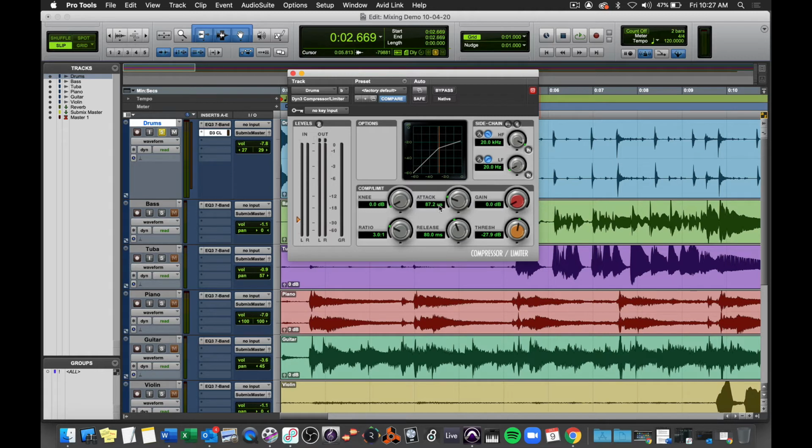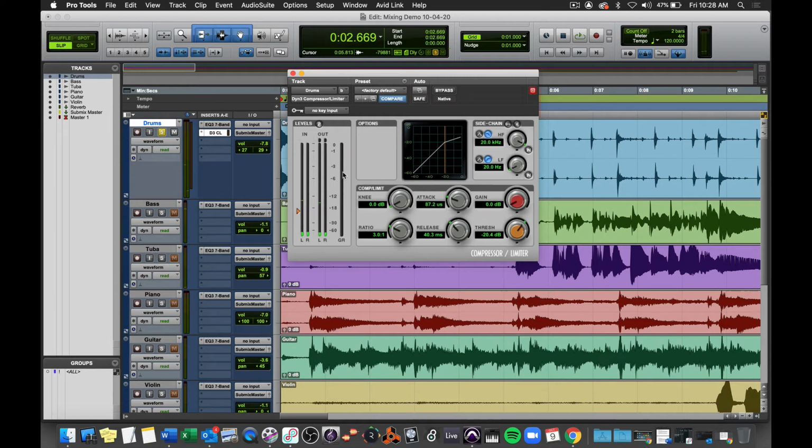So this is a microsecond, 87 microseconds, and the release time is in milliseconds. Microseconds are much shorter than milliseconds. So I'm going to give this kind of a fast attack time and a short release time. And you can see that we are achieving much more compression, too much. So I'm going to raise the threshold. So I once again get between 3 and 6 decibels of gain reduction.